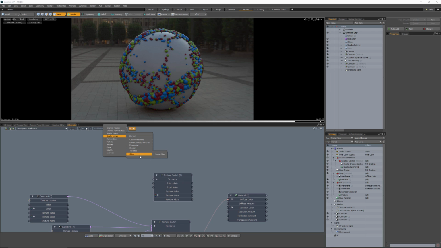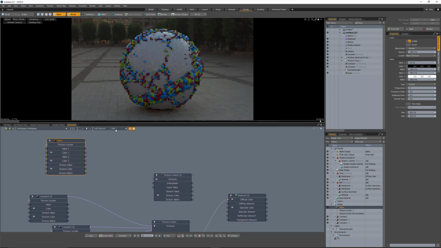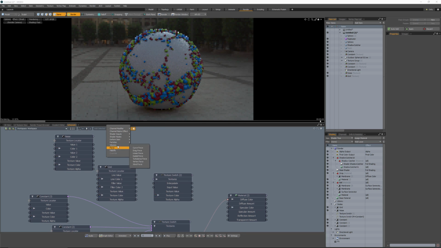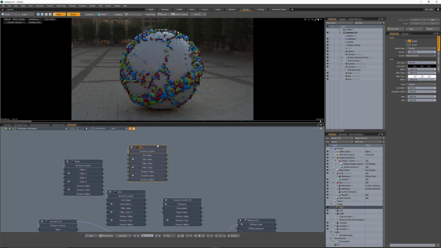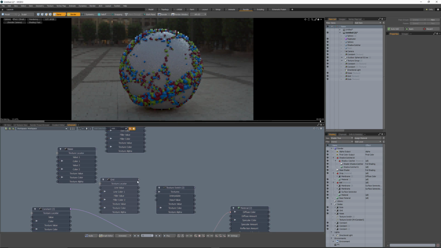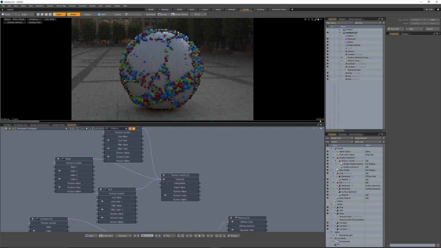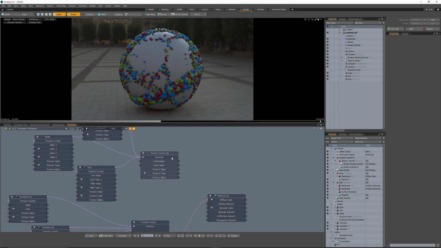So let's say I want to put in a noise one. I always like doing some noise, and then I'm going to add another one, which let's make a grid, and then one more, and we'll do dots. Yeah, that'll work. All right, so I'm just going to take these and drop them right in. I'm going to take this one, put it in here, take this one and put it in here, and take this one and put it in there. Okay, so now I have all three of these different textures plugged into this texture switch.